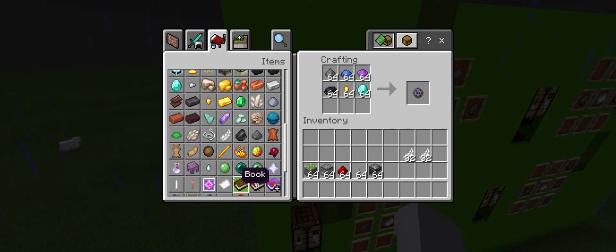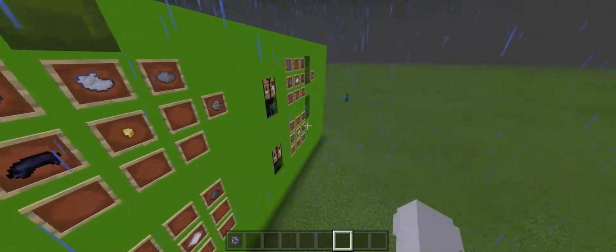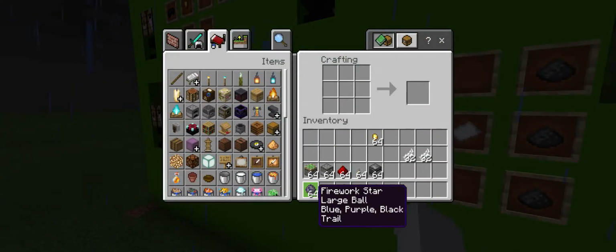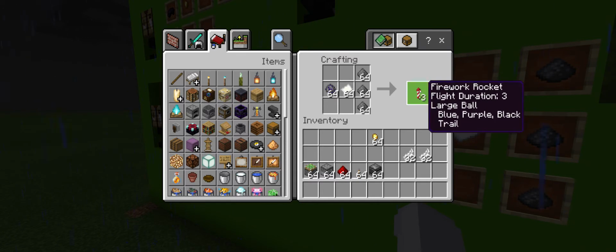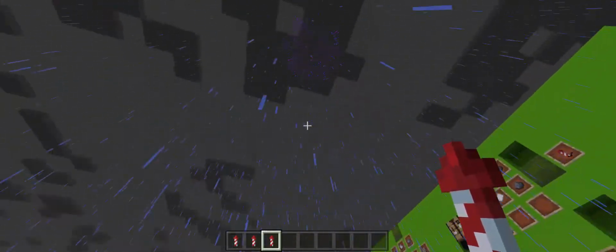And you can also do that with this. A larger ball. I will try. Let's try. And we go here to this. We'll try to get a little paper and 3 gunpowder. Now we can go there. I want here a flight duration. Oh, how nice.